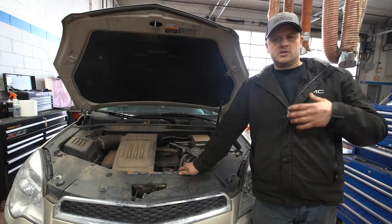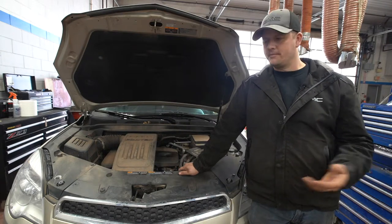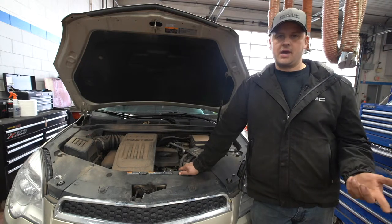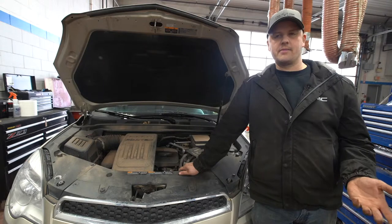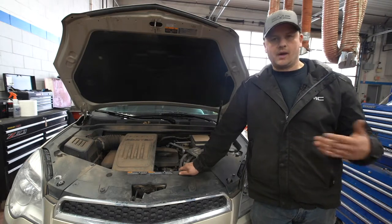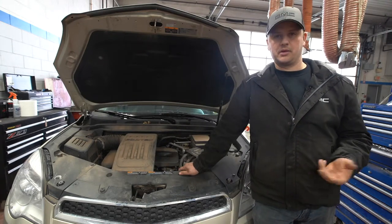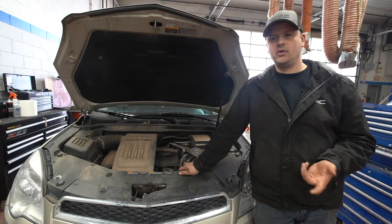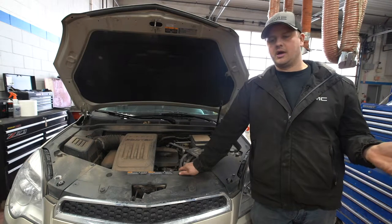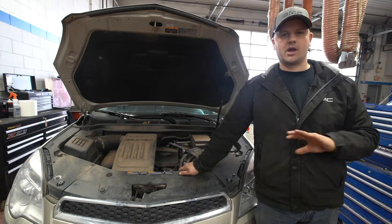For instance, you're driving that morning and the check engine light comes on and it starts not to run properly. What you need to know is: when did it happen? What time of day was it? Was the car sitting for a long time, or was it warmed up and you just restarted it? These are things that'll help the technician diagnose the problem. When it happened, was there anything else going on? Did your gauges in the dash behave strangely — was your charge gauge high or low? Do a quick review of everything going on in the vehicle.